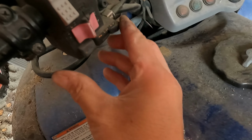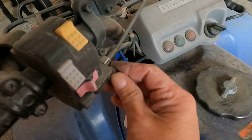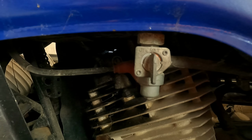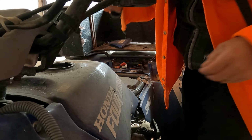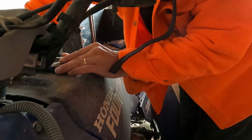Oh, we got it to run. Oh, the choke works. I thought the choke cable was stuck. Apparently not. It's working. All right, so fuel. Oh, I was smart. I put the fuel off. Well, that was pretty intelligent of me. Very unlike me, actually. Whew. So there is fuel in the tank. Hopefully that's getting into the carb.